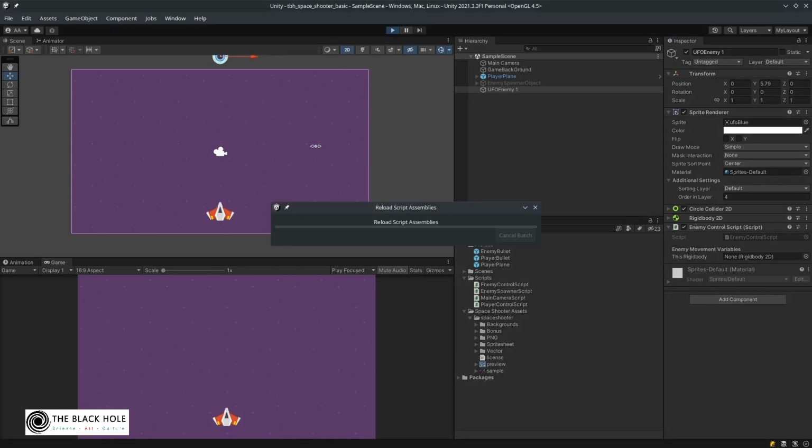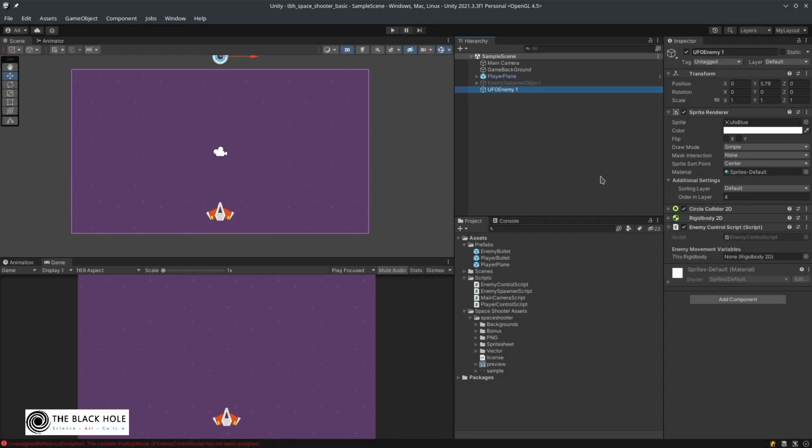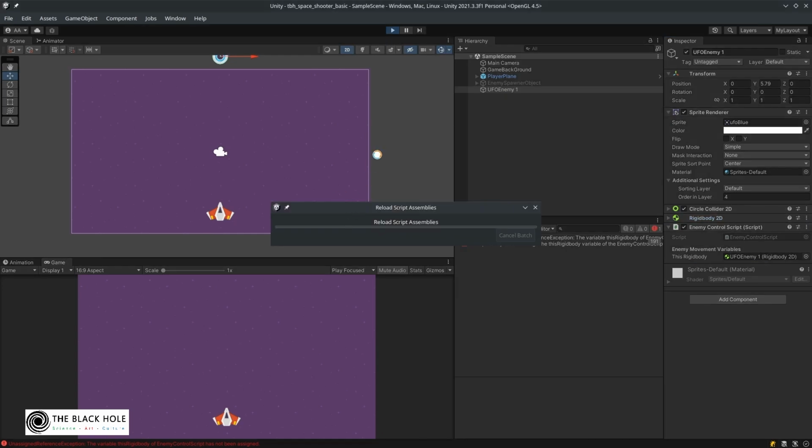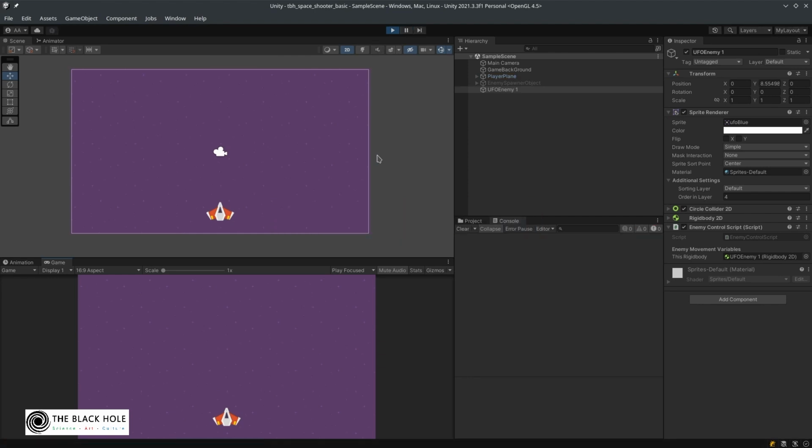That's all I did. So hopefully when we play this, the UFO is going to come towards the player, and I'm playing it, but there's a problem. I forgot to refer the rigid body. So you can see that I actually have an error right here because I forgot to refer it. So now I'm going to drag and drop the rigid body into the script, and now it's going to function. That is the first error that we have because I forgot to refer it. So Unity did not know what to do.